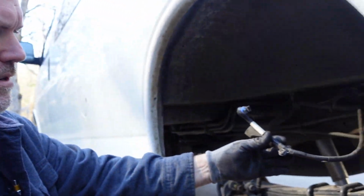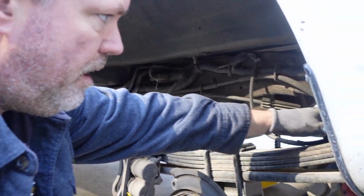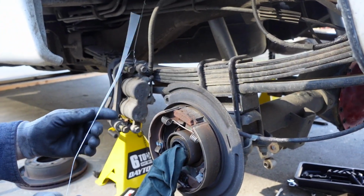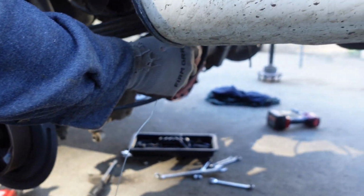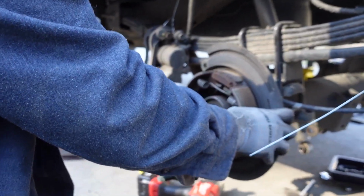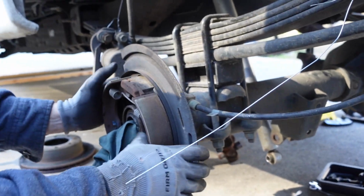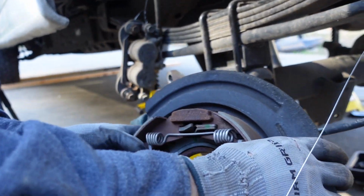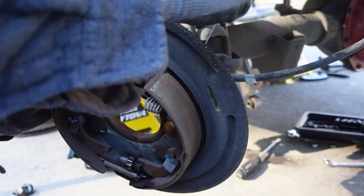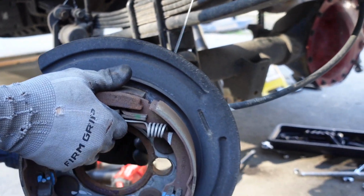Got the speed sensor cable connector up out of the way. And we're about to tie wire. This assembly should just pull right off. I'm going to tie it up out of the way. I'm going to hang it here from the leaf spring. That's good. Let's see. There it goes. Perfect. Just what I wanted. Alright, now we're gonna hang this. Hang it by this right here.